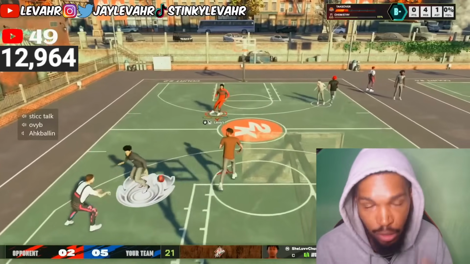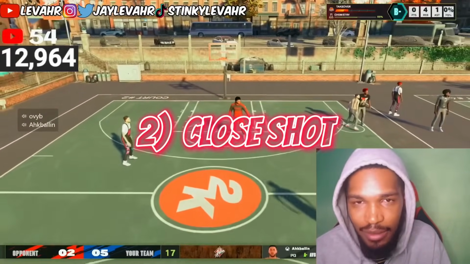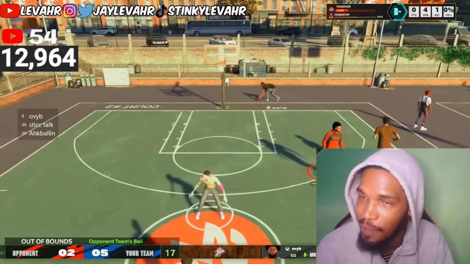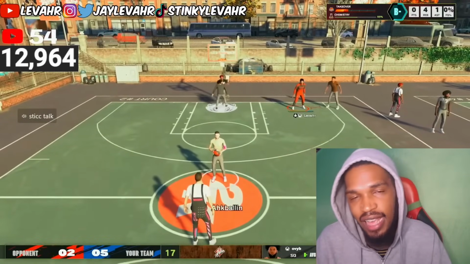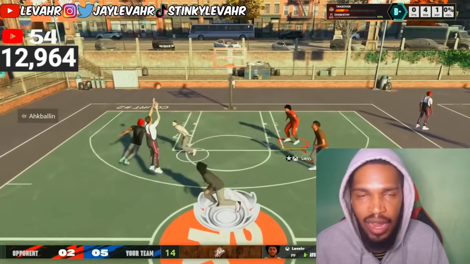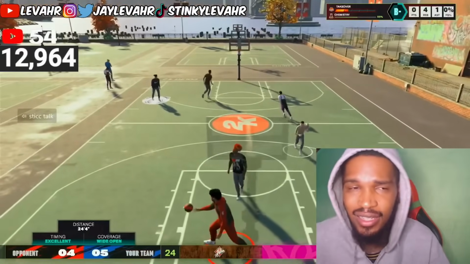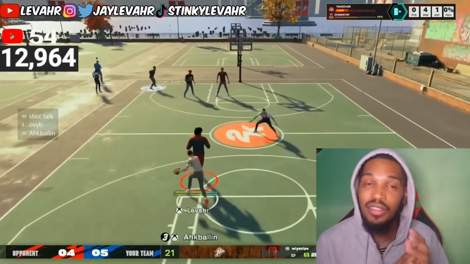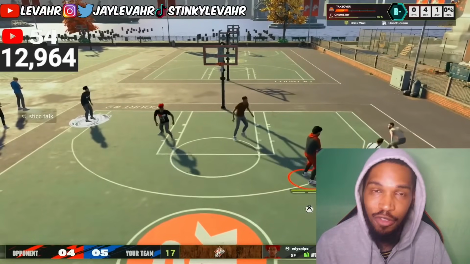The second most important attribute is your close shot. If you don't have close shot, you're not making any layups. I'm telling you, bro. Unless it's butt naked wide open, you're not making no layups. I'm telling you, I have a low close shot. It goes up to in the 70s, but I haven't upgraded it yet. So like, I've upgraded everything else on my build. I'm a 94 overall. I've upgraded everything else down there except close shot, which goes up to like a 73, I think. And I've missed so many layups, but I'm so good at getting rebounds that I'd be lucky enough to get that right back.